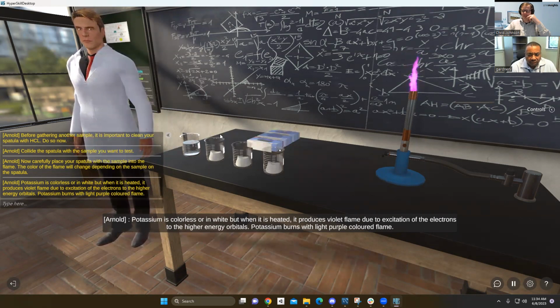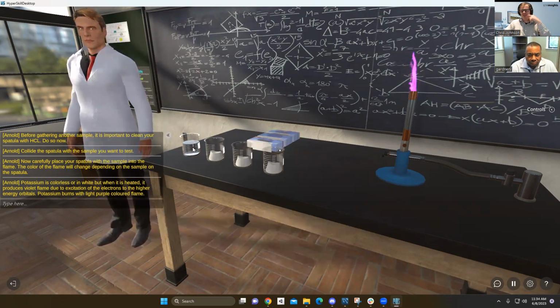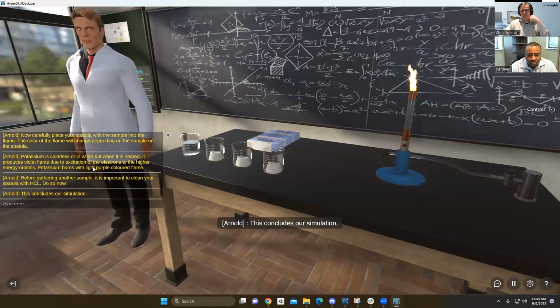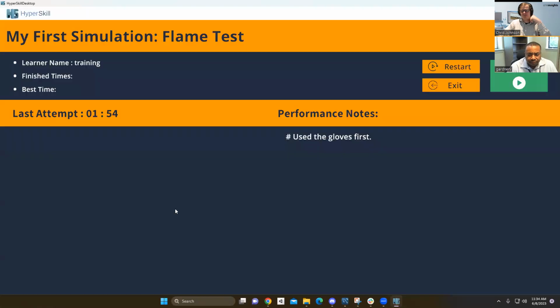Now the message is going to come up. Okay, and now rather than telling us to clean it, it should move us into our final simulation. And we get this, and we use the gloves first. Oh, yes. If I wanted to be a little bit smarter about this or done other things, I could have asked, how many times did you test the potassium? How many times did you test the strontium? How many times did you test that? And I could have added that in the feedback as well. Entirely possible to do all of that.